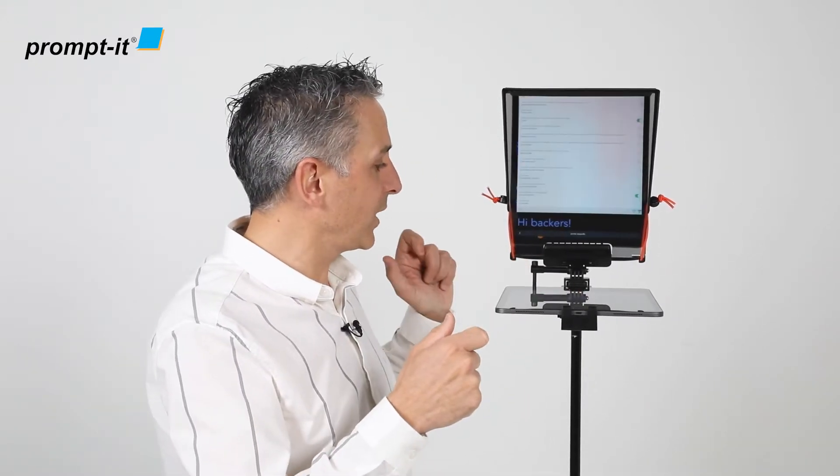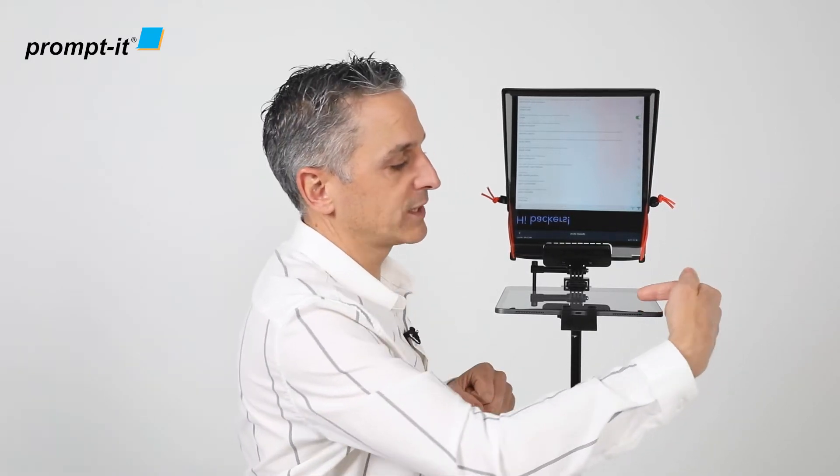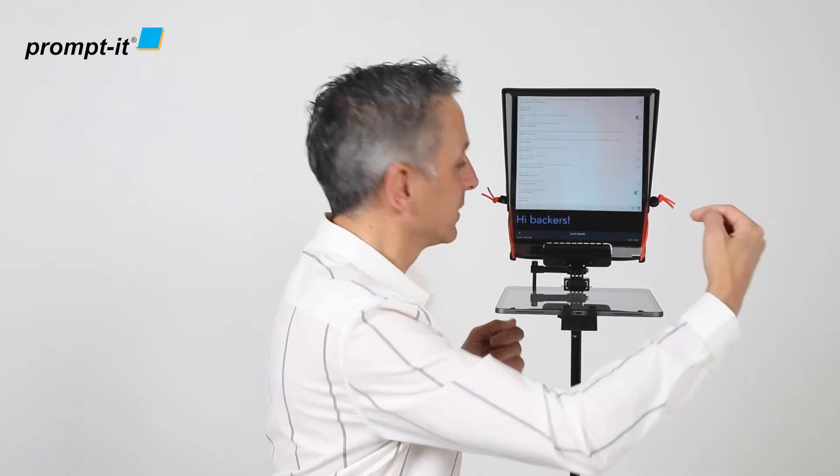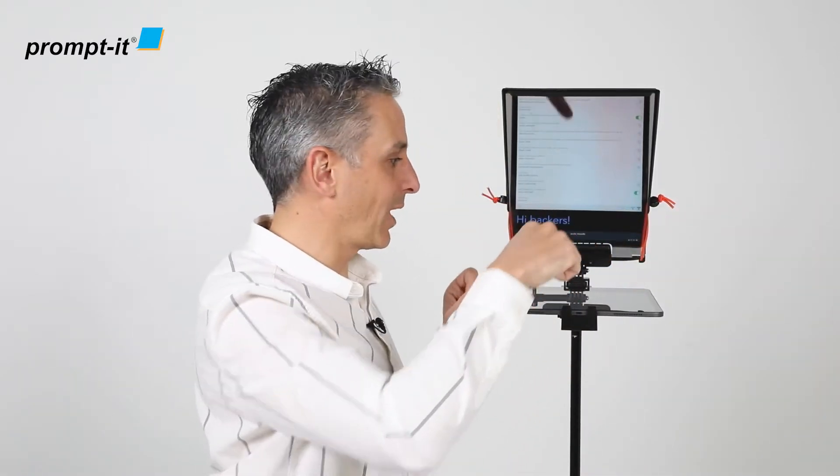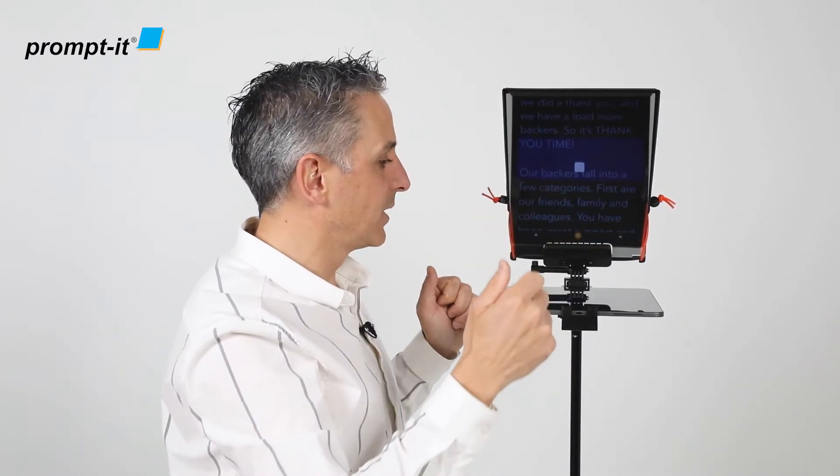Now we want to check that it's oriented and mirrored correctly. If it isn't you want to be pressing the little cogwheel which is at the bottom and selecting the mirroring option here. You've got a whole variety of different options where you can mirror vertically. Select on. It's the right way round and there we go. So this is now ready.